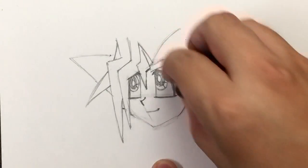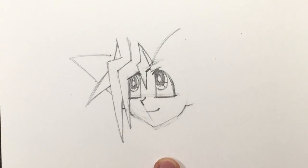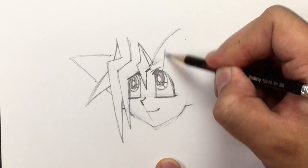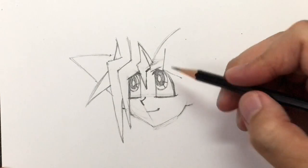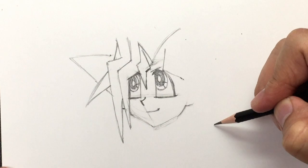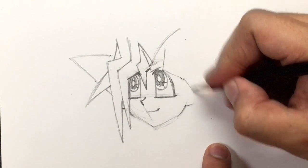I'm going to erase this side of the face just to get a better idea of where we're going to lay out the hair. Now going back over here, I'm going to draw a line going down towards the eye, like this. And then once you reach the eye, you want to go out about this far. Okay, and then from there, you want to go to around right about here, like this.